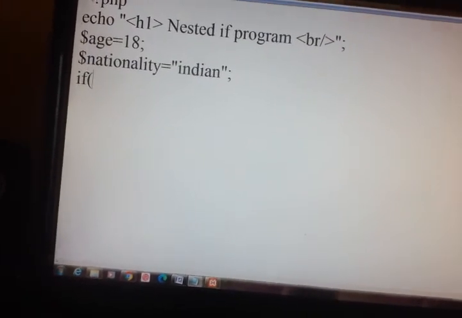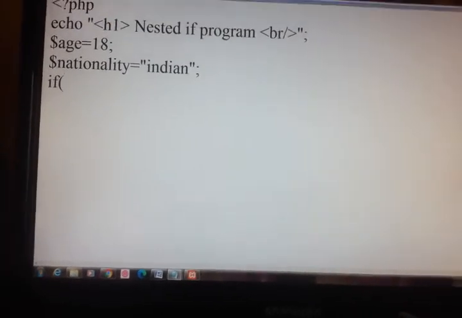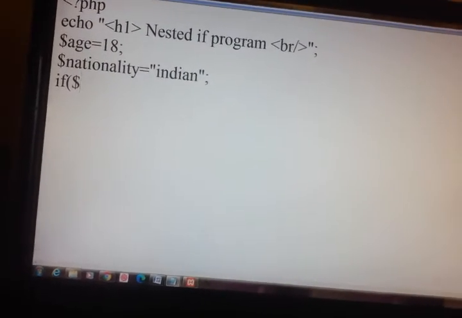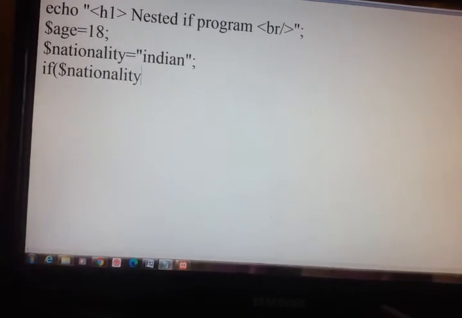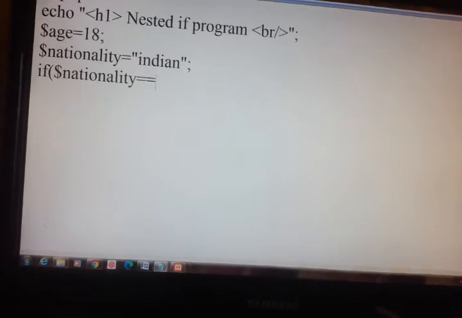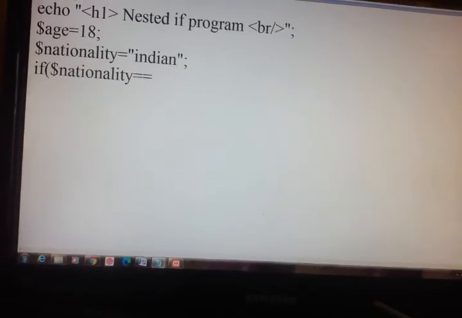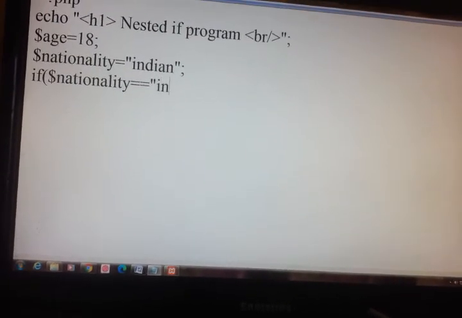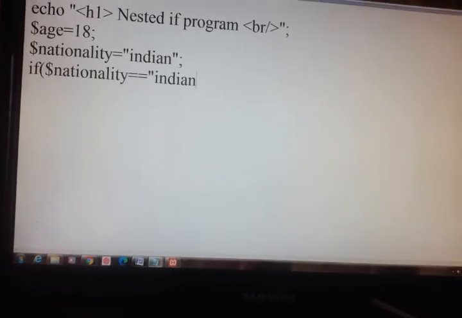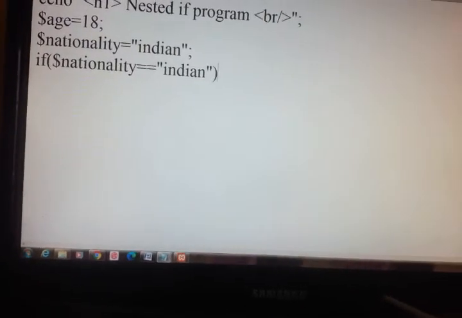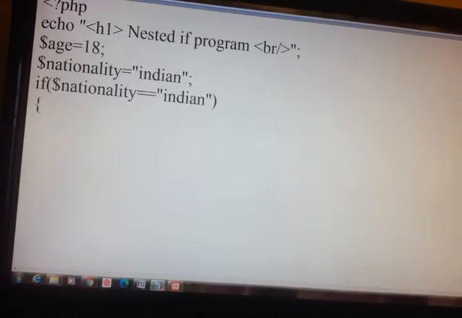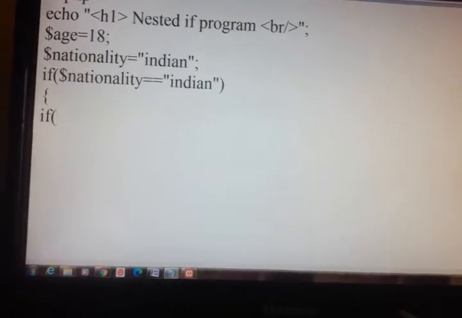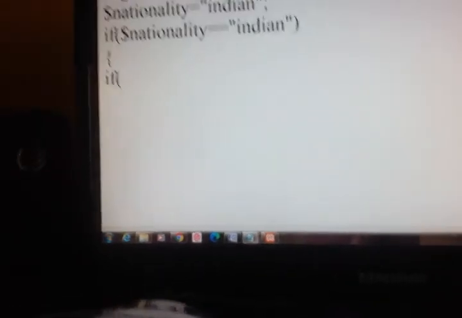If $nationality double equal to Indian, again I am starting the inner, that was the outer if.